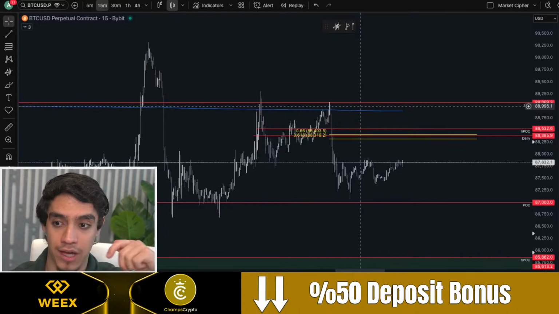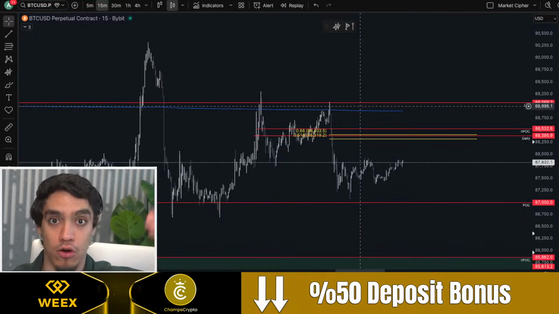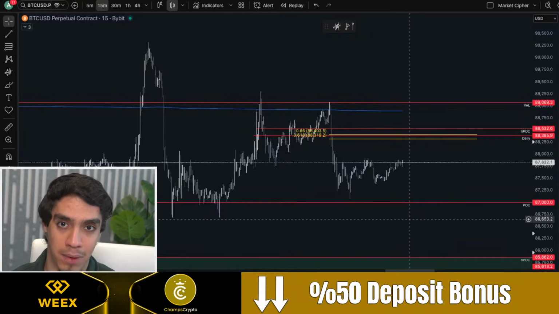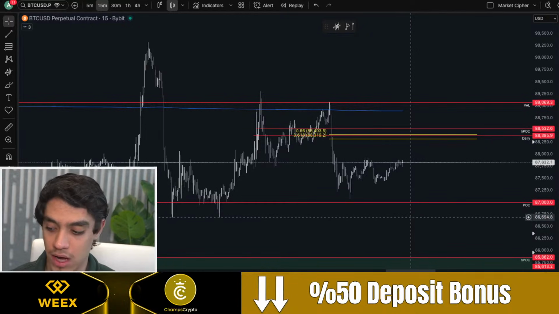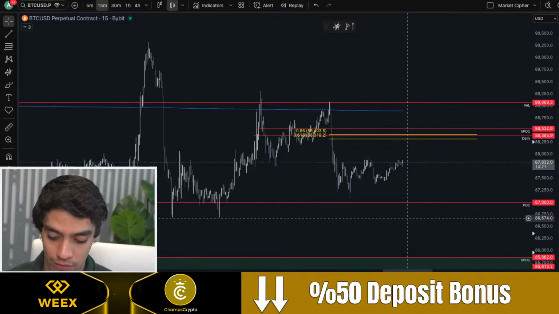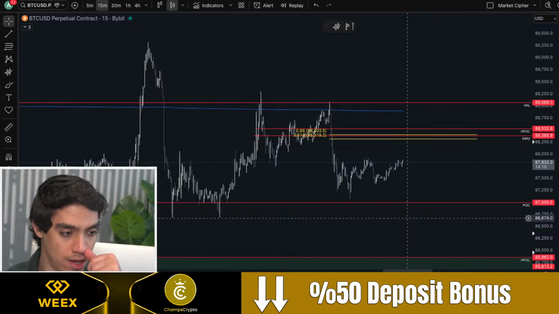So I entered because of this and this and that. Once we go above all of these, it's no longer valid for me to be in this short trade, so I have to leave automatically. Also, on the long, once we go to a certain area, it no longer meets my criteria to enter a trade. It makes zero sense for me to continue. I'm risking more than I'm prepared to lose, so I have to set the stop loss there.